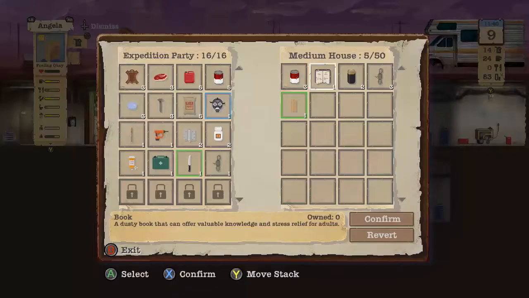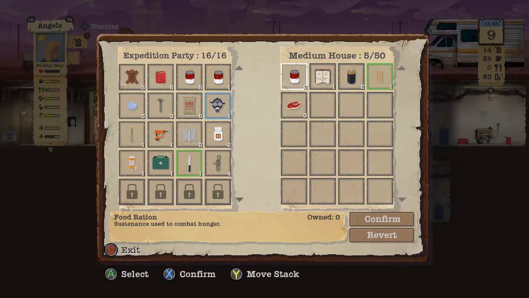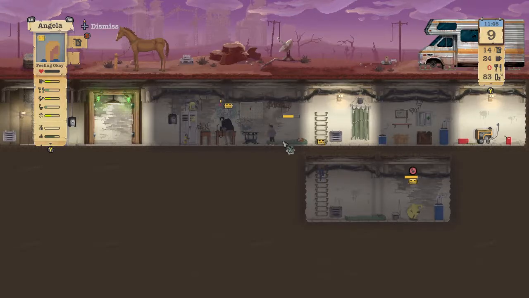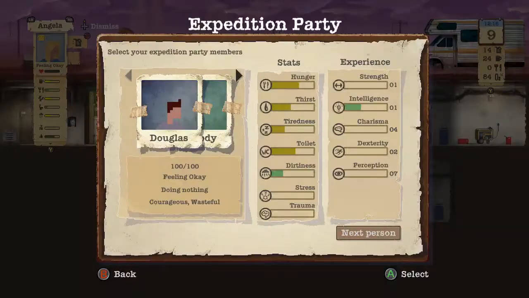Okay, so here we're just gonna finish off. Actually got a decent abundance of stuff right there. So we're actually gonna leave that behind. I would much rather take the canned food, since we do have to build a stove and we're just not in that market. So let's see. Okay, so I wonder if we can actually set up an expedition with Angela.